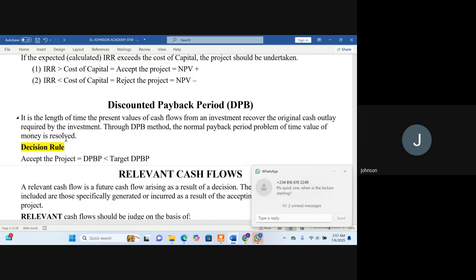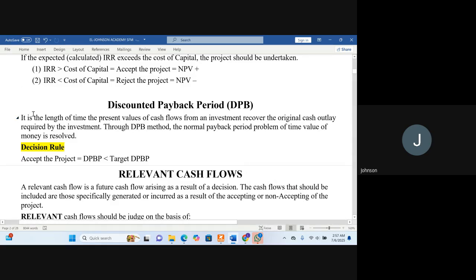Okay, you need to discount them back to present value. Whenever you are doing discounted payback period, you already know the project you want to invest your money in. You go to the bank and say, please lend me 50 million. The bank will say the maximum time you must pay back this loan is, let's say, 10 years. So you go back home and ask, if I collect this 50 million, will I be able to pay it back within this 10-year period?